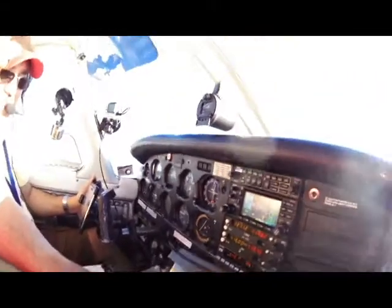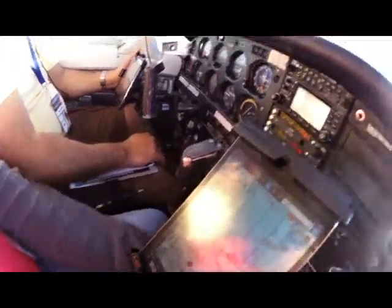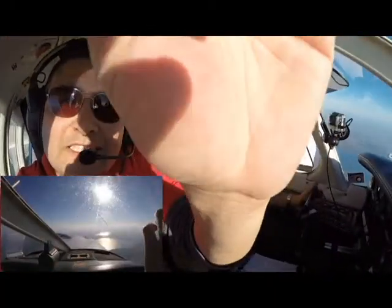All right, checking the cylinders. It never shows. It always shows. There's only one missing. One missing. It's out. It's at this angle. It's a problem.